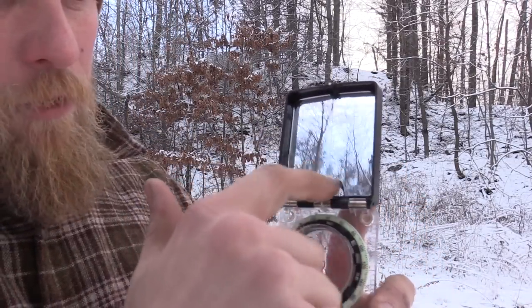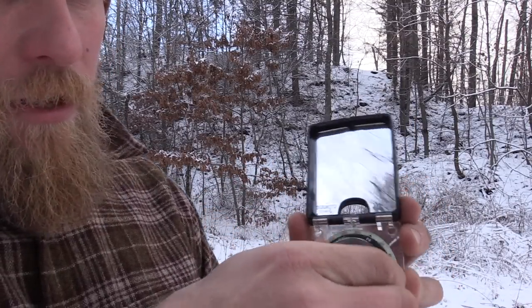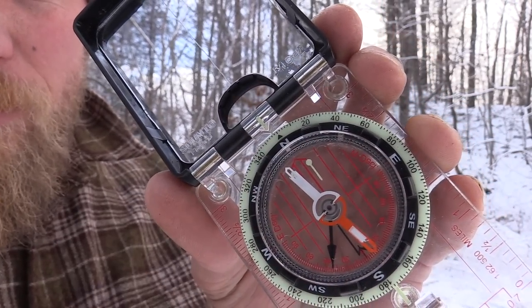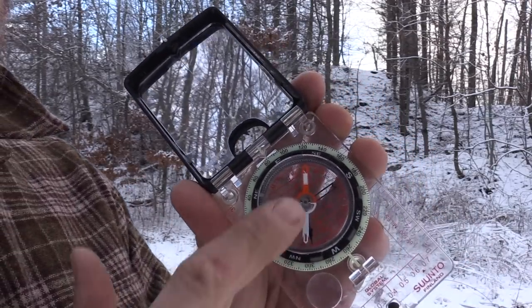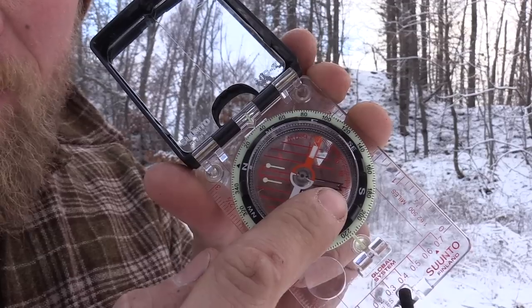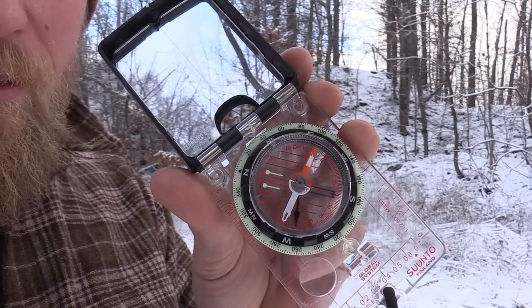Parts of the compass are very simple. We have our mirror and our aiming sight — there's a small little V-notch, that's our aiming notch. We then have a bezel that moves; the top of that bezel is north and it goes all the way around 360 degrees. The orange arrow is north, so make sure you know which arrow on your compass is north. You can see there is a red arrow in the glass, and it goes back to a black tail. The red section between that is the dog house, as we like to call it. If I say put the needle in the dog house, that means we put that north needle centered into the dog house. If you understand that, you basically know how to shoot a bearing.